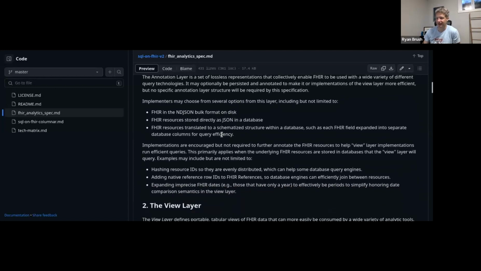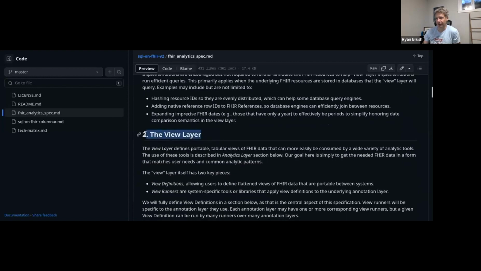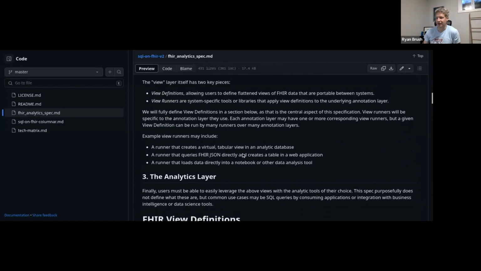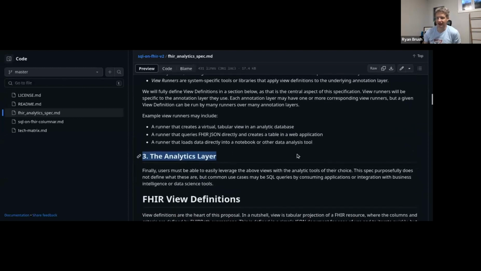There's flexibility in that. Everything we're talking about here is what we call the view layer, which is creating these flattened views per resource. What you're describing, Alex, we're deferring to what we call the analytics layer, and that will be deferred to the technology stack of the user.